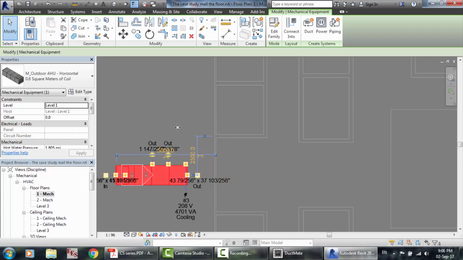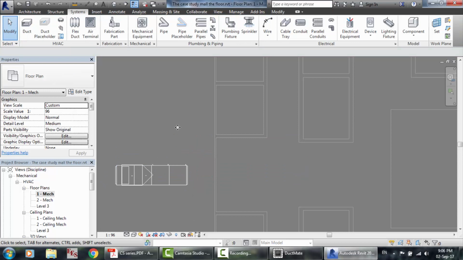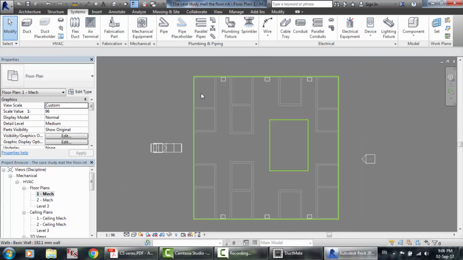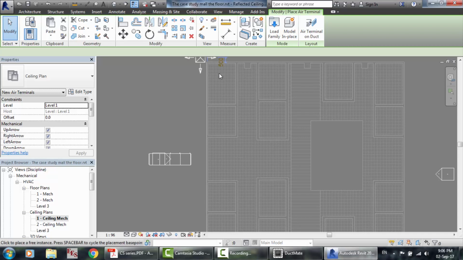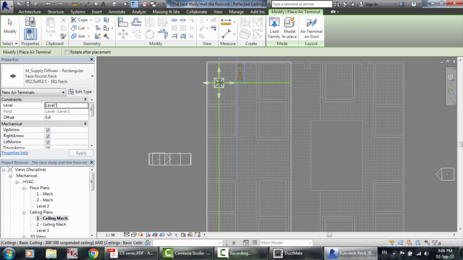Okay, drag it here, and then go to the ceiling, and here is the suspended ceiling and the air terminal. So this is the air terminal.